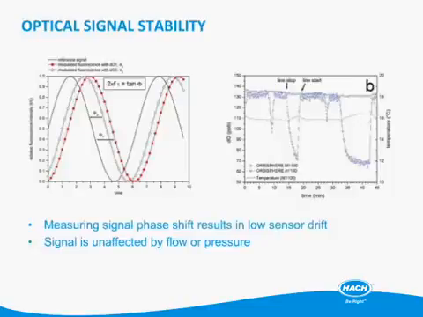They're also more stable when you have line stops and starts. So if we look at the graph on the right, what you'll see is as a line starts and stops with an electrochemical probe, the probe consumes the oxygen, and you'll see the dips in that response. On the top, you see an optical probe sitting in the liquid stream, but because the oxygen is not consumed by the sensor, the measurement stays very stable.